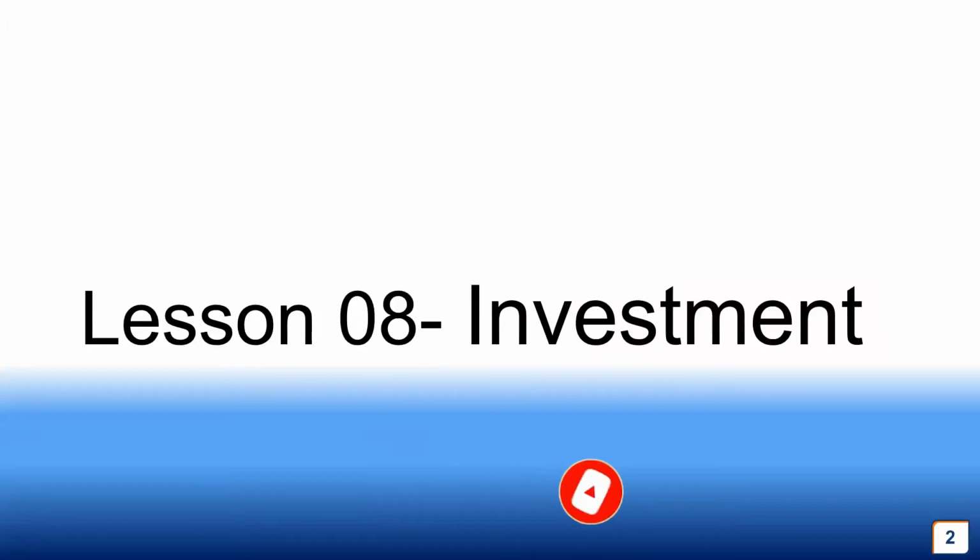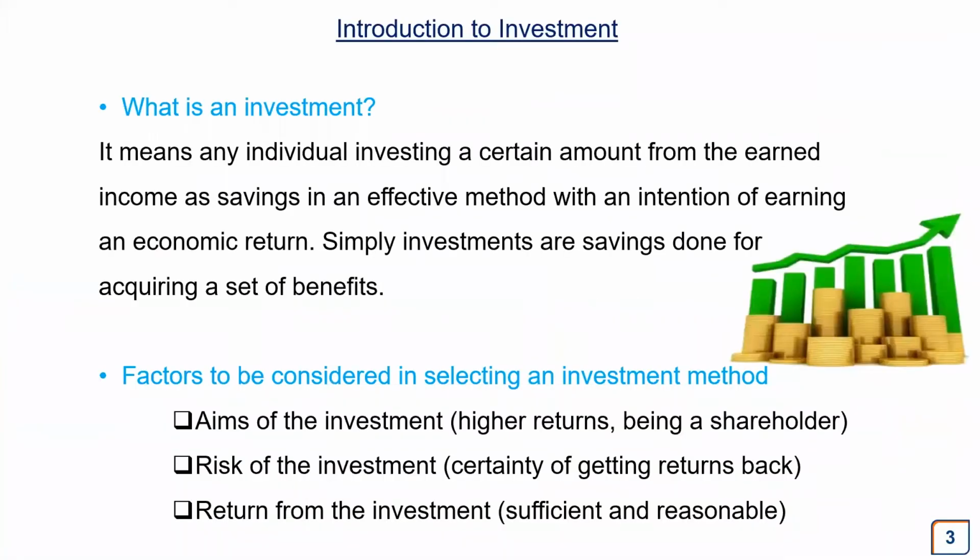Lesson number 8, investments. So what are investments? Whenever you're having an income, from the income you do two things. First, you cover up your expenses and the residual value, or the things that are remaining, is kept for your future use. Whenever you're keeping something for your future use, we call it a saving. So rather than keeping your money in your hand, you can invest them.